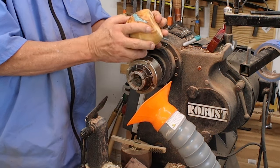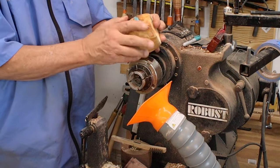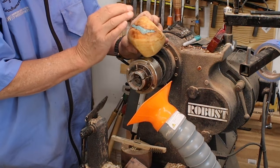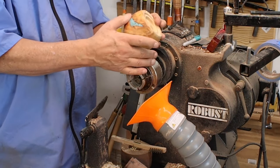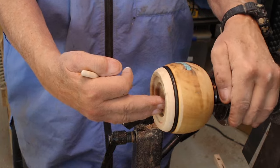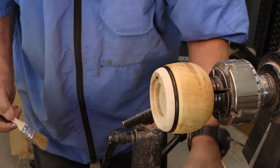So what I'm going to do is cover most of this in metal reactive paint, and I'm going to try to let this area where I've put that turquoise alone. And I'm going to put some gold leaf someplace, probably up here around the rim. I may show you very little of hollowing this cup out. You've seen people turn bowls before.